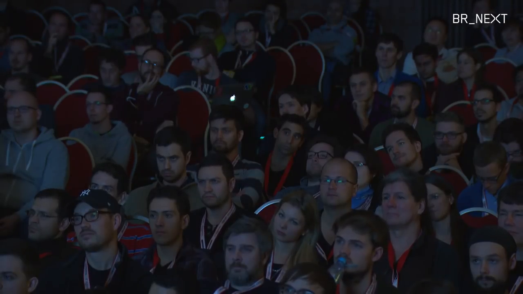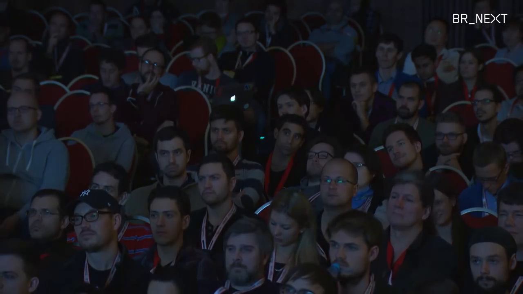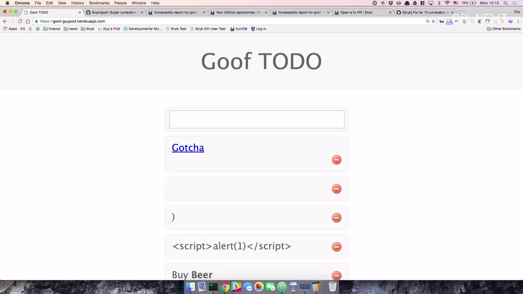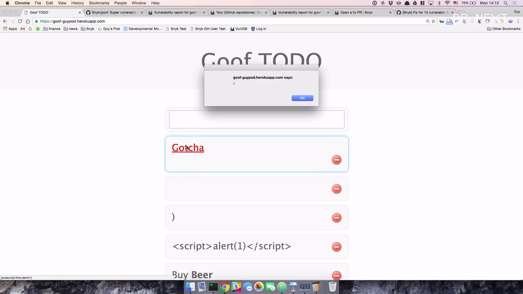On the HTML side, something that's important to understand is Marked is actually fully spec compliant, and it catches these things, and there are no known exploits that are spec compliant. But browsers, not so much. Browsers tend to be very tolerant towards HTML mistakes. If I come here, after this 58, and zoom in further, and I drop the semicolon, the browser sees, well, you said an ampersand, and you had the hash mark, and you had 58. You didn't go all the way, but I kind of know what you mean. I think you mean a colon. And they would put a colon there. And then the remainder of that is just script. And this is a valid thing to call in script. And I get a link here, and we got our alert.